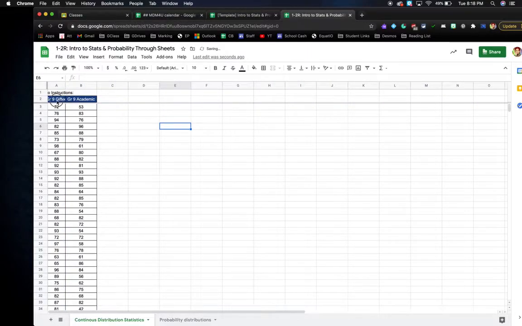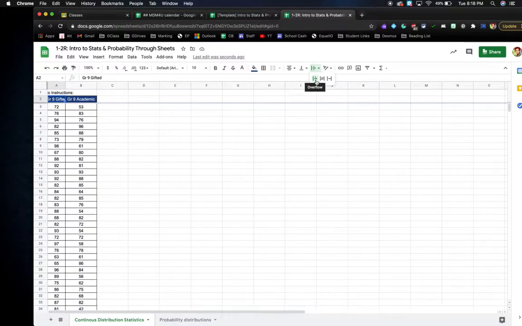But now you can see that grade 9 gifted doesn't quite fit. If I want it to go on 2 lines, I'm going to make it wrap around. So okay, how can I wrap it around? I'm going to go along my ribbon at the top. This is where all your different formatty type stuff is. I'm going to go here. And that says text wrapping. So if I select on that, here are the different options.